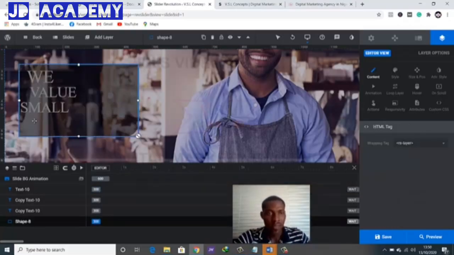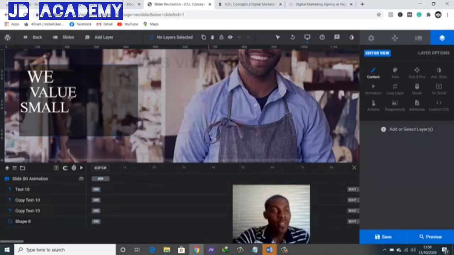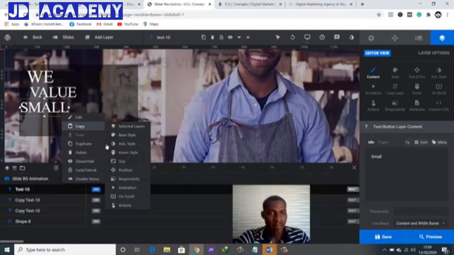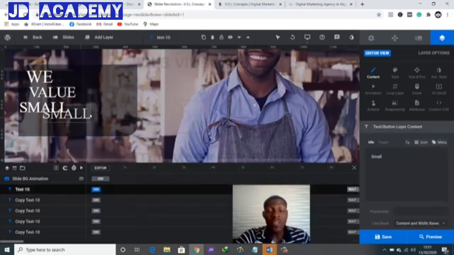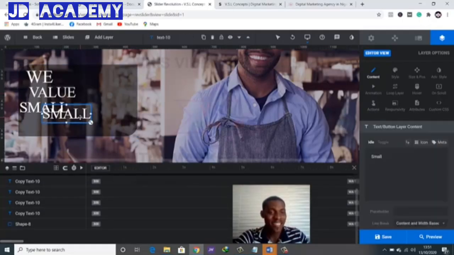Cut this. Business owners. So let me duplicate this small. Duplicate again. Alright, after duplicating, we drag. So in most cases, when you duplicate, it will still remain on top. So you might not even see the difference. Okay? So let's duplicate this small and make this one business. And then owners will come under. So I'm just showing you exactly how I did that.